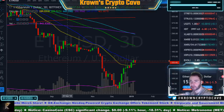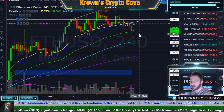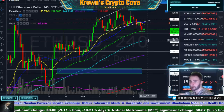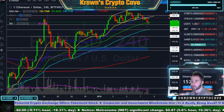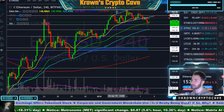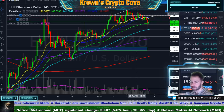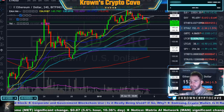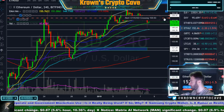If we go down to the lower timeframes, I don't think it's out of the question that you get another try around this 156-ish area, but that's probably gonna be a sell to me. You do have support right over here at 149 and a half — if that area does break, nothing holding you up from about 144 and a half; that area breaks and you got this area right over here. Overall I do believe that this thing is likely coming down, more likely than going up, just like Bitcoin. And because Mr. Buterol has been leading the market, when it starts to break down and this does look like a topping formation — then it does look like distribution. That rejection right here is the key factor — it's probably gonna spill over to Bitcoin as well.